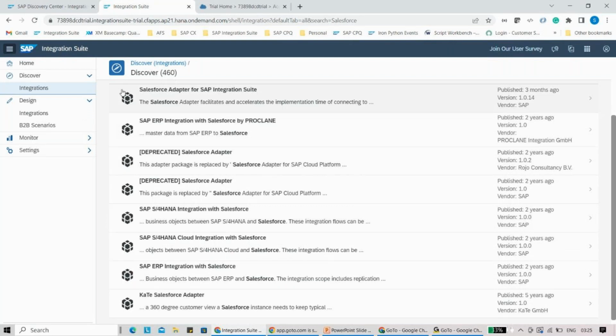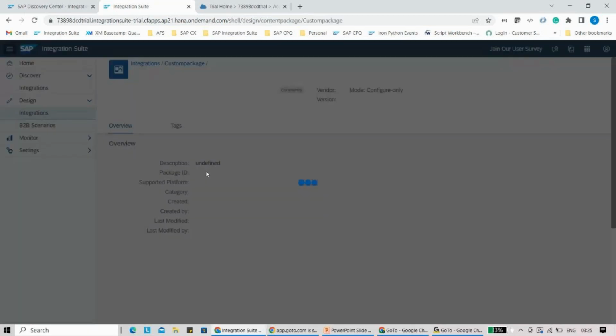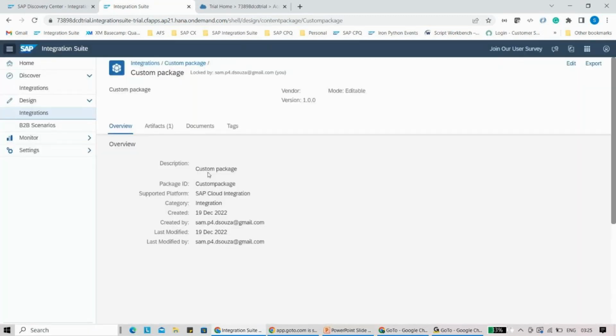Once you discover what you want to work with, you can go to this Integrations section. I think this is my custom package. I don't want to quickly show you a very basic demo of creating an integration flow, because that's a very straightforward thing. I have other blogs and videos where I've shown you how to create your first integration flow. Look at those, and in case you have any questions, do let me know.